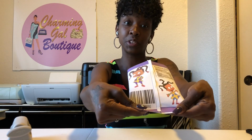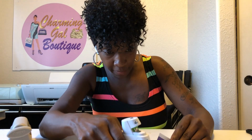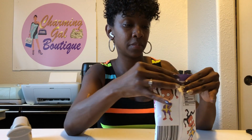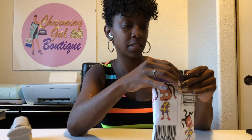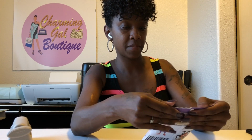And then, I love this glue. You just hold it down a little bit so it can stick, so it can stay, so it can dry. I love the way it dries really quick. Now do the same thing for the top, I'm sorry. Press it down. Okay. Pretty, pretty, pretty. And just hold it for a little while so it can dry. I see it's sticking up a little bit.